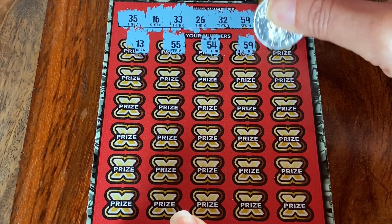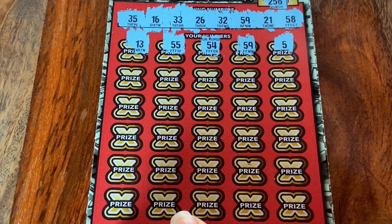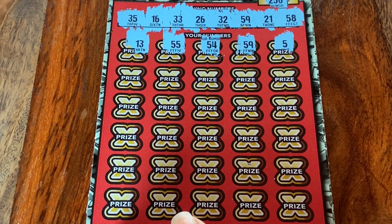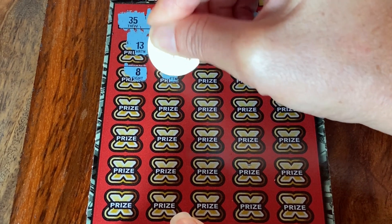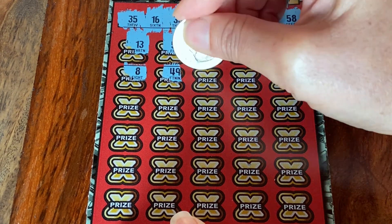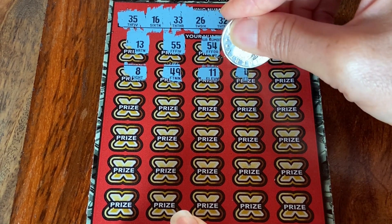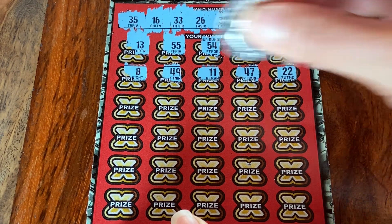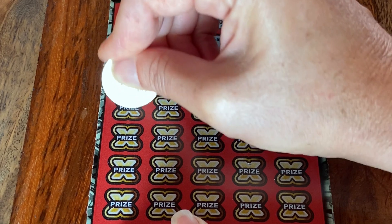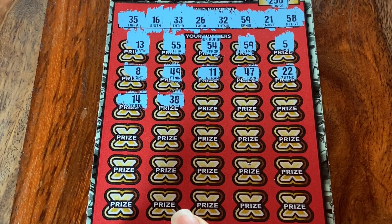59 — nice, right there, easy to find. Just as I was talking about what we're about to win, the top prize, $5 million. Last time we checked the California Lottery website, there were four of them left out there. But after this ticket, three. Maybe that one match could be it — that's normally how people do it when they hit that big prize, just one single match.